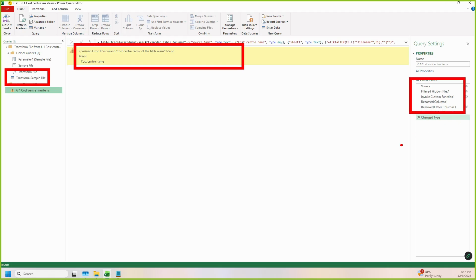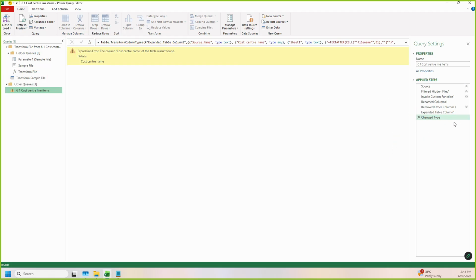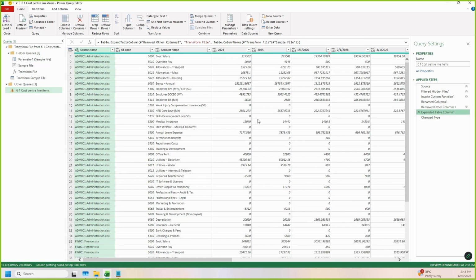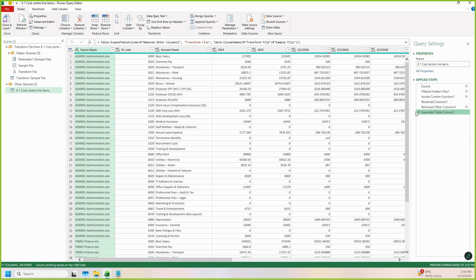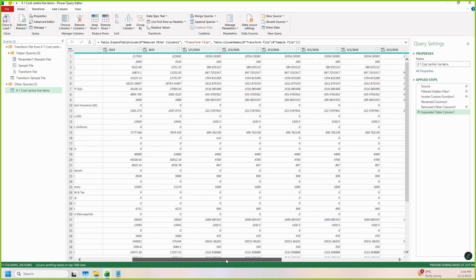To fix this, we're going to go backwards, right? So I'd like you right now to click on the second last step and inspect the situation over here. Second last step is not too bad. I'd like you right now to delete the last step. We are very cautious in this because anything that we delete is gone forever. So go to the last step and just delete it, and we are left right now with the second last step, and we are inspecting what we have on it over here.